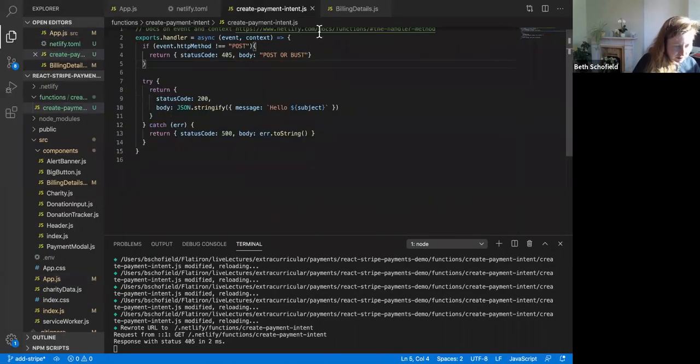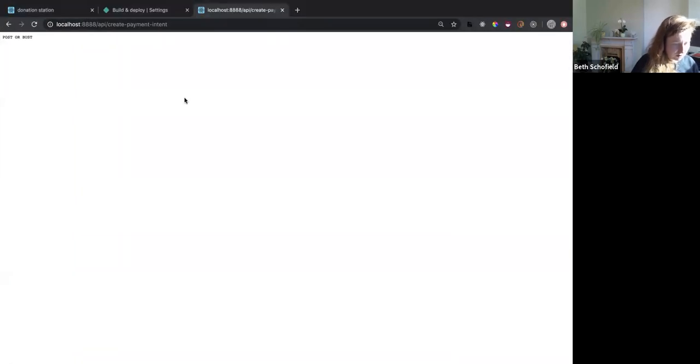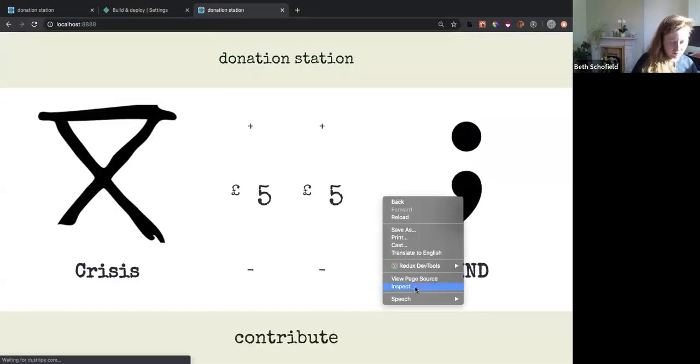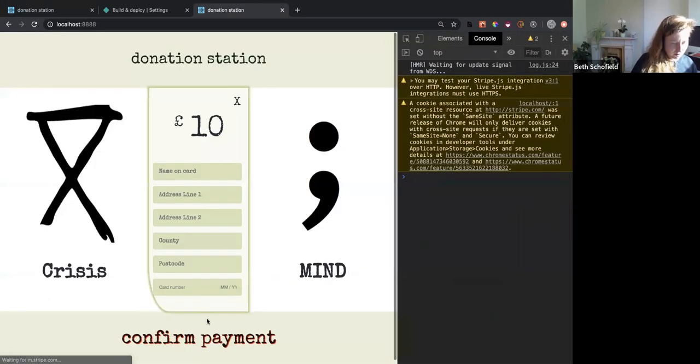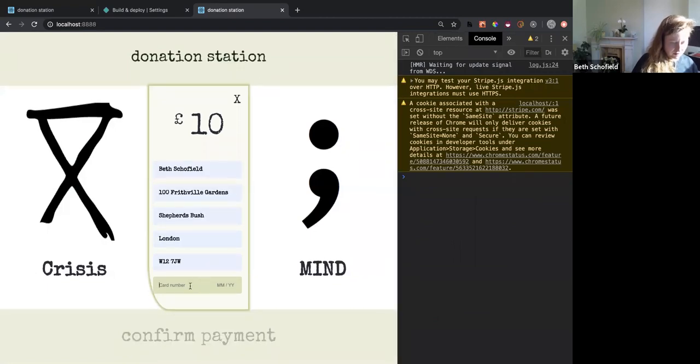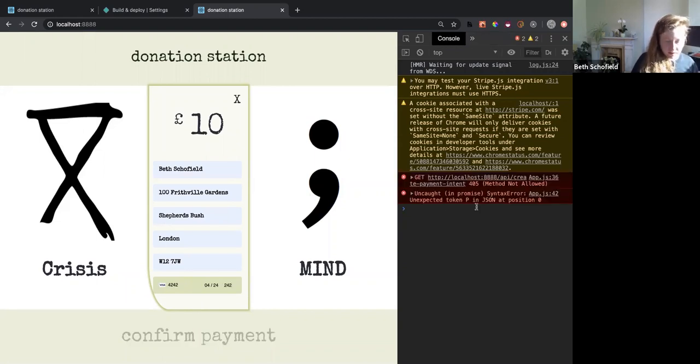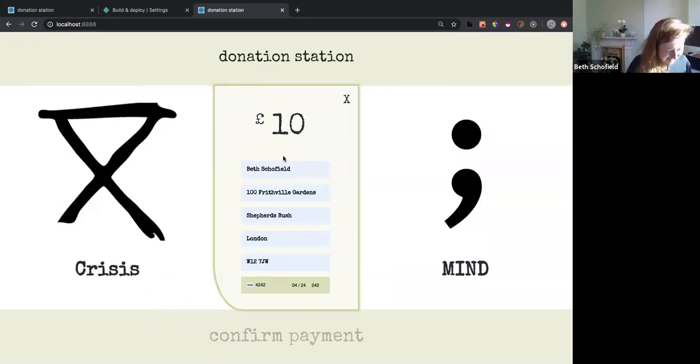Let's try our request right now, which is on let's contribute. Actually, no, I've just realized how I can get away with that. So now I've confirmed my payment. I didn't specify my method in my fetch call yet, so it actually says GET is not allowed, method not allowed. It hated it. Oh, I also didn't format my JSON. Cool. Well, doesn't matter.